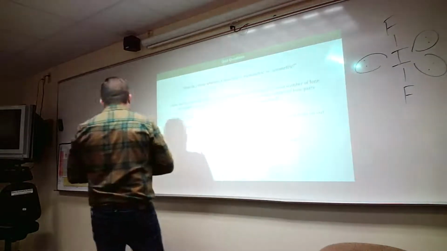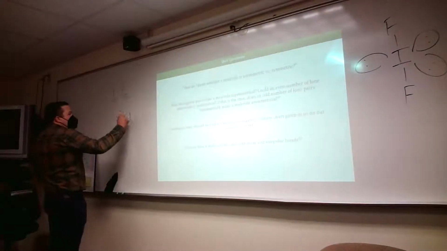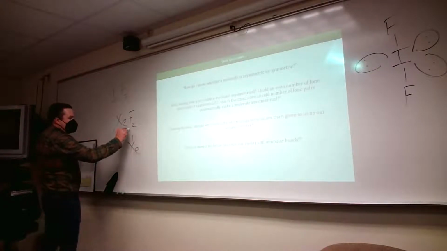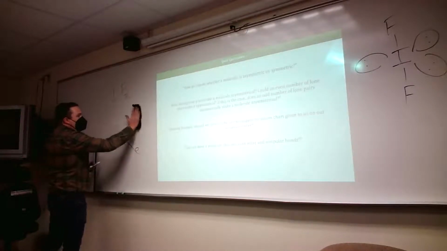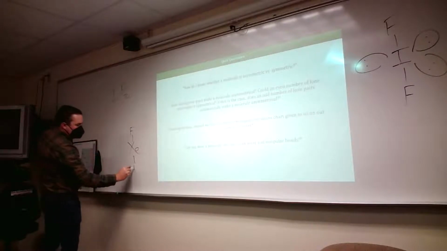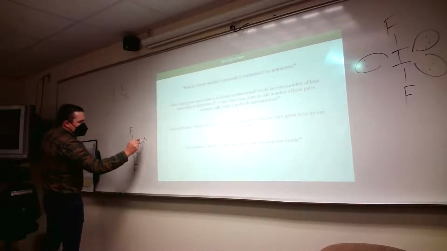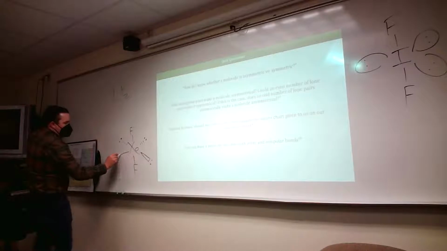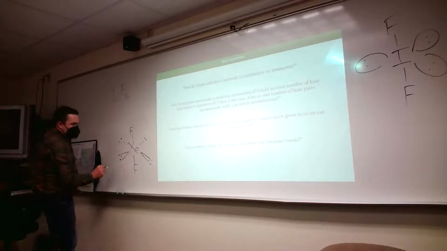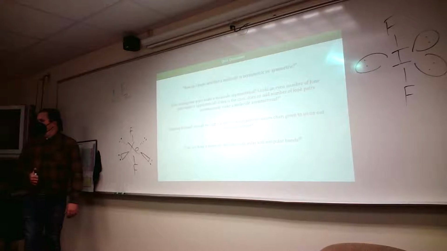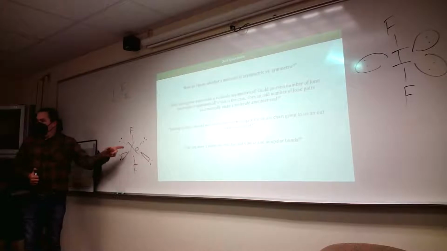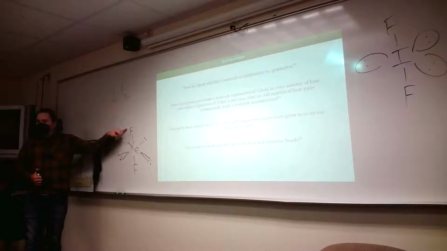Another common example would be xenon difluoride. Xenon difluoride is going to be totally linear as well, because it's going to have 4 lone pairs around the xenon. So you'll have something that looks like this, because remember, all these lone pairs take up extra space around the atom, right? So they're going to try and be as far away from each other as possible. So if you have the right electron geometry and the right number of lone pairs, you can wind up with something still being symmetric with regard to where the electronegative elements are.